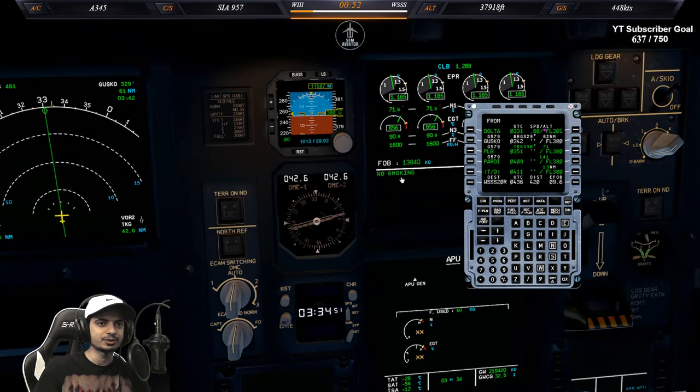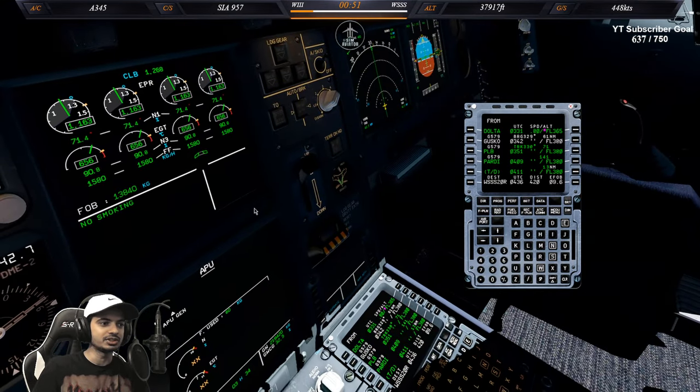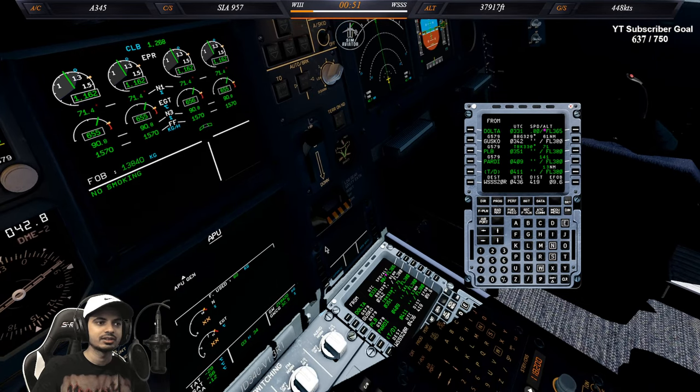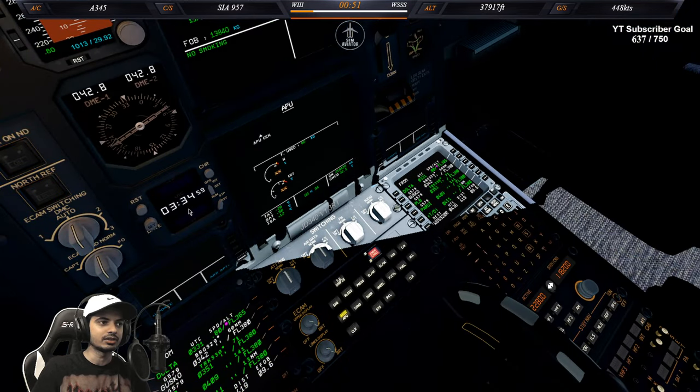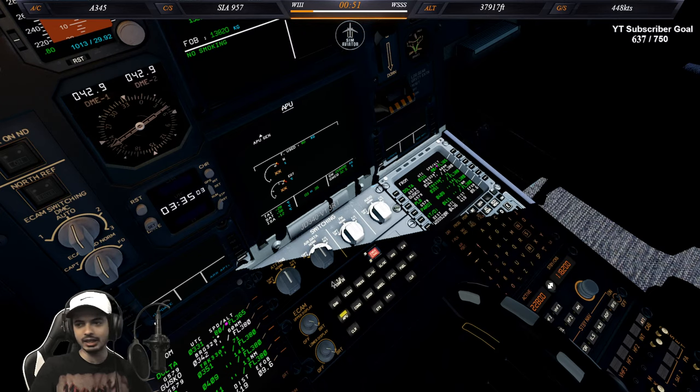Let's see. All right, so that's 420. Test 436 on the UTC. What's the current UTC we're flying at? Okay, so 335 UTC, and we're looking at 436. So we got an hour to go.